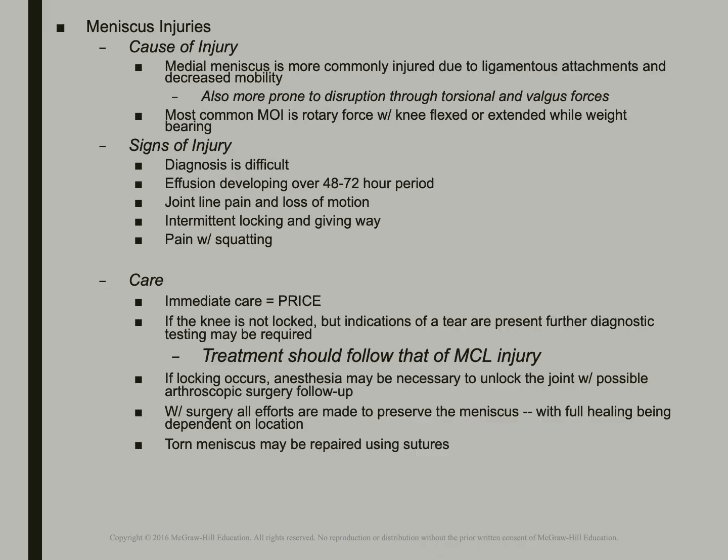Meniscus injuries are very common in a wide variety of sports, between the jumping stress that can occur on the meniscus as well as the repetitive shearing that can be caused by running in sport. The medial meniscus is the more commonly torn meniscus because it has that attachment on the MCL. It is common for the ACL, MCL, and medial meniscus to be injured together, and we refer to this as the unhappy triad. These structures are commonly torn by the same mechanism of injury.